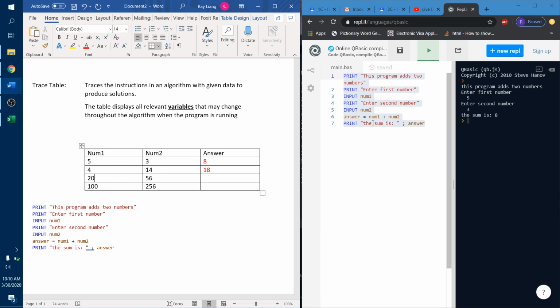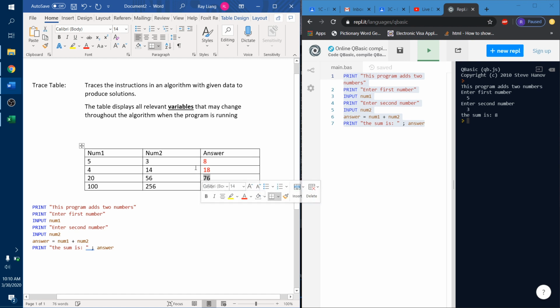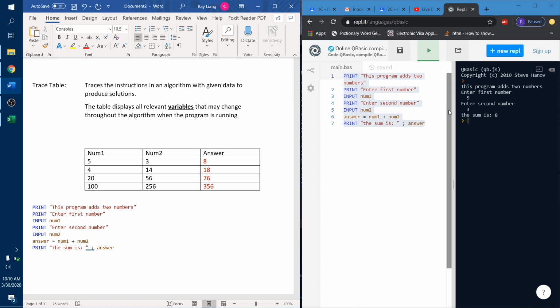Now if we had an if-else structure here, it's gonna get more complicated, but let me go ahead and finish adding these numbers for you. So this one would be 76 and this one would be 356. So it's basically a good way to check if the expected answers are what you wanted them to be, right? Remember, one of the things with an algorithm is that it's correct, but correct doesn't always mean logically correct, but correct in that the answers are what you expected them to be.